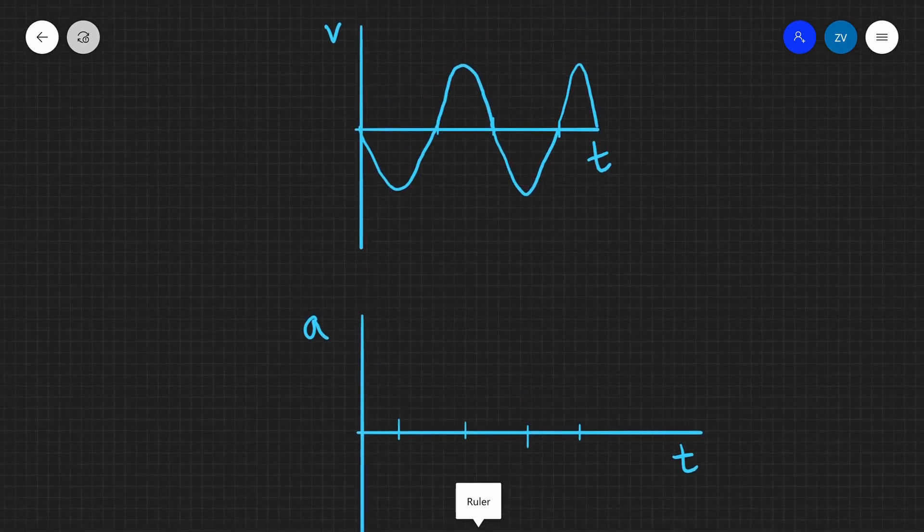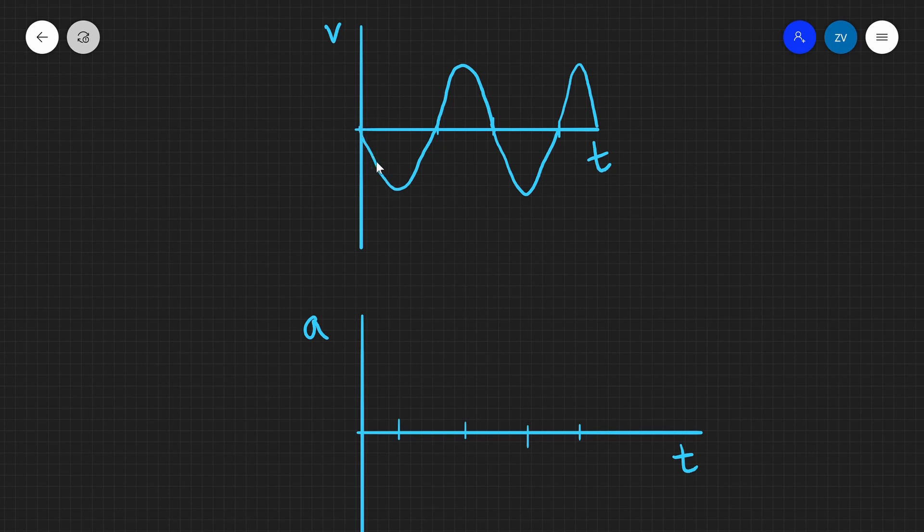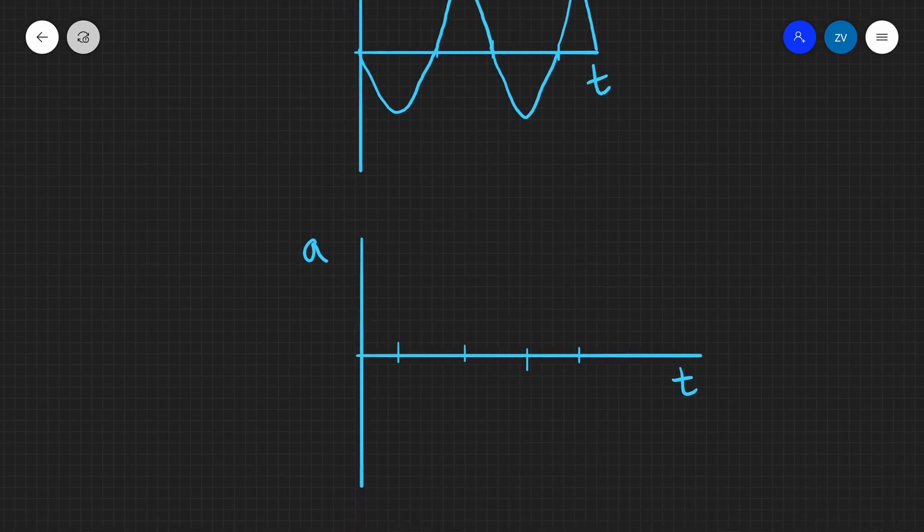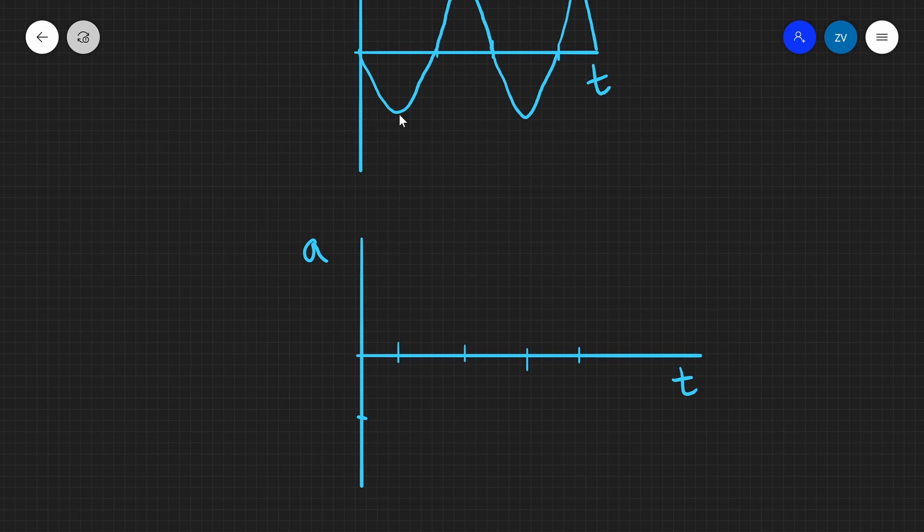Initially, our gradient in that first region is negative, and it's also a maximum. So just when it starts, this graph is at its steepest. So we're going to start off with a negative acceleration somewhere around here. And right when we're at a peak over here, the acceleration is going to be zero. So in other words, the graph will look something like this.